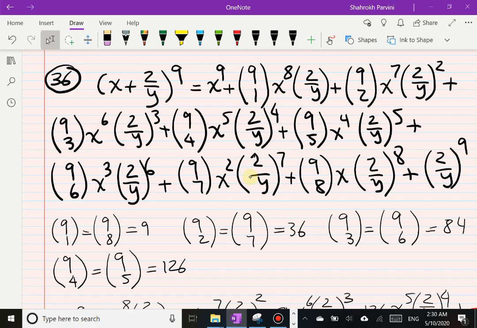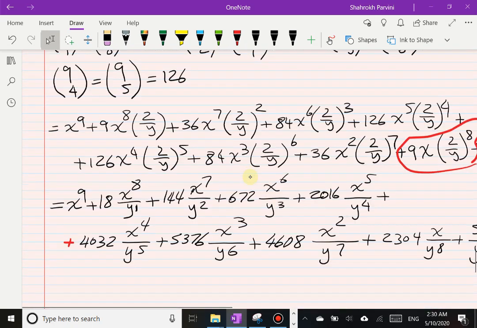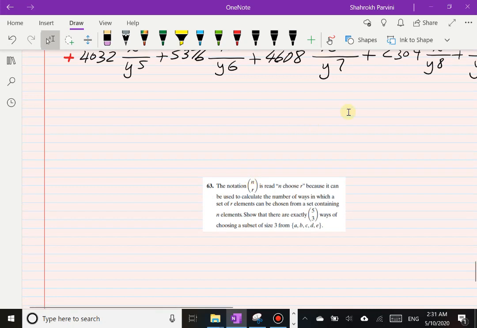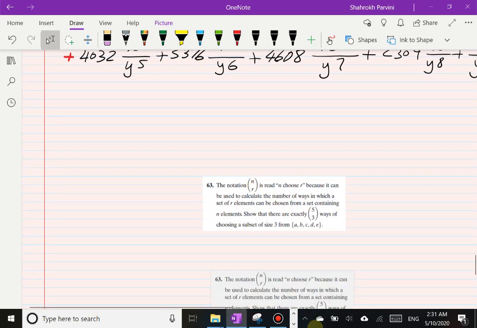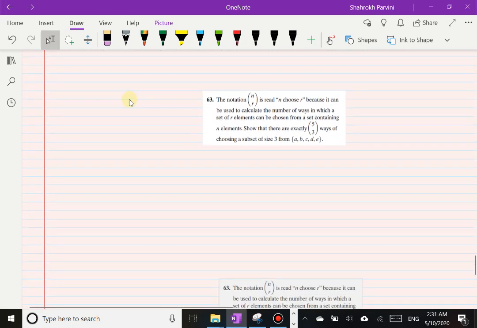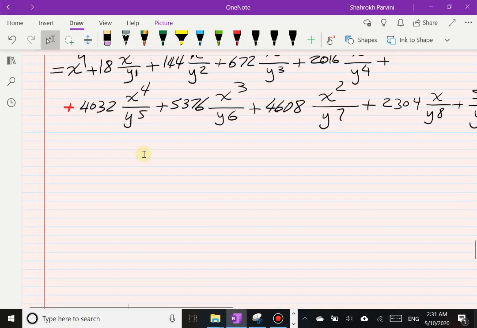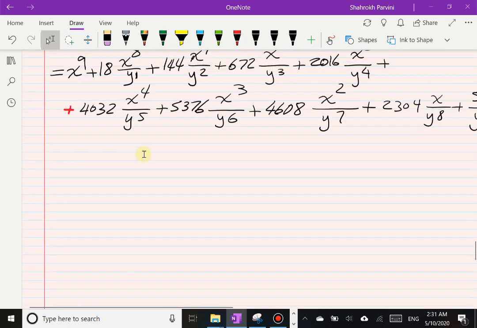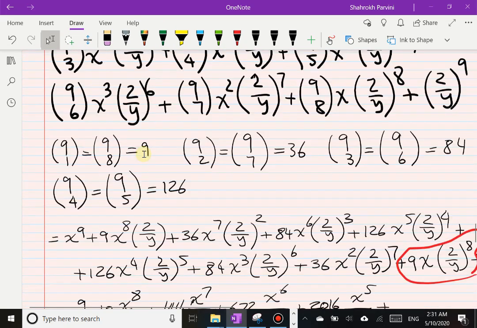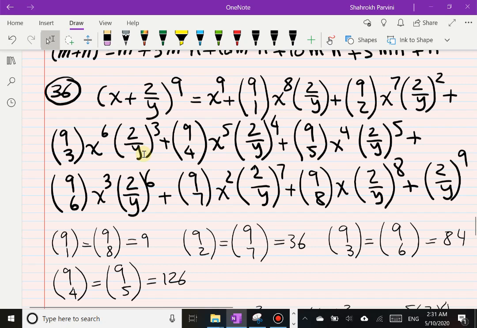Now, to finish this off, this is the last example we're going to do. I'm still away from that. Now, what we want to do is this. Sometimes we don't want the full expansion like we did here. This expression, number 36, we don't want to do all the way to the 9th power. We want just a single term in the expansion. Just a single term. Okay.